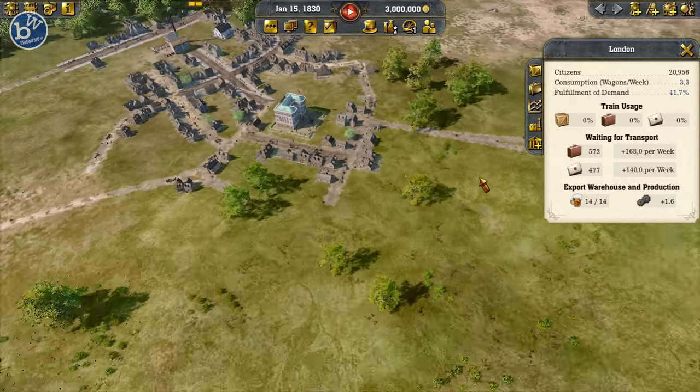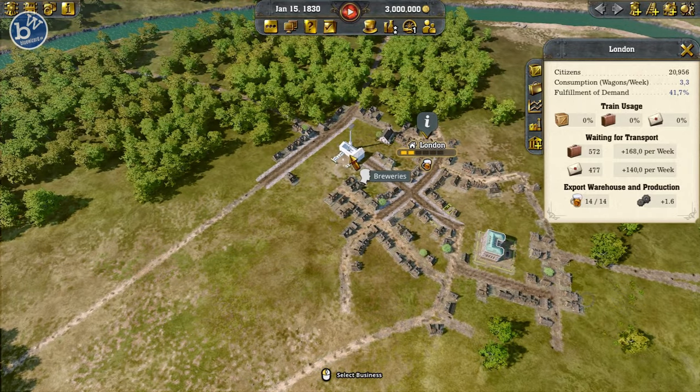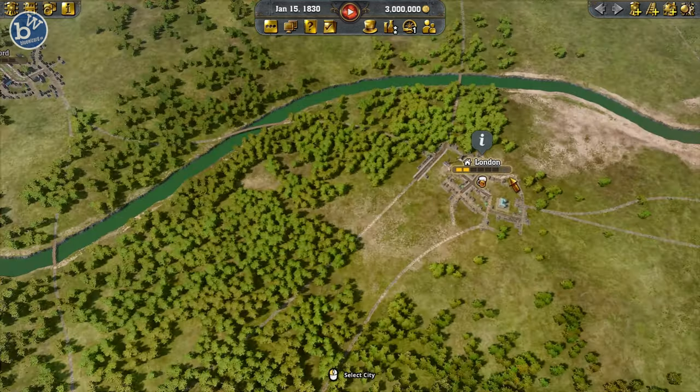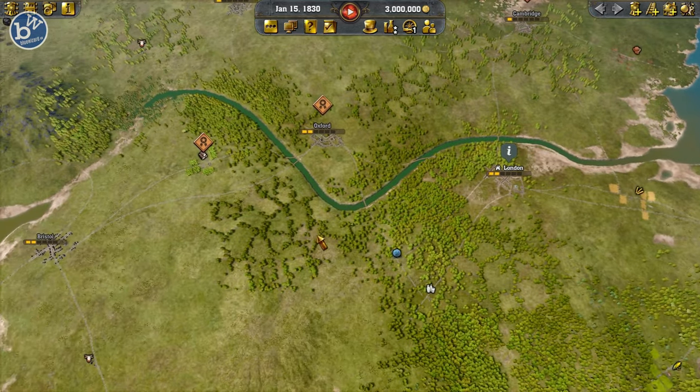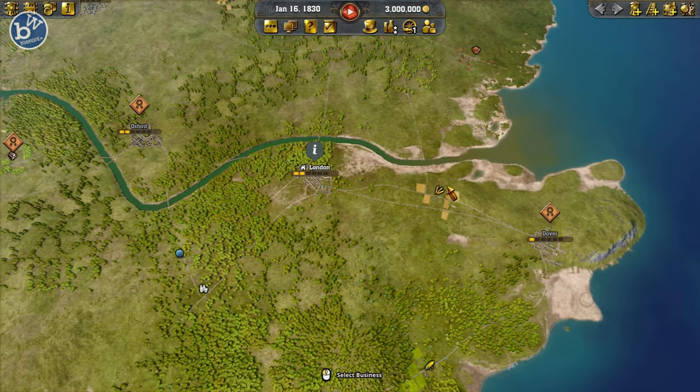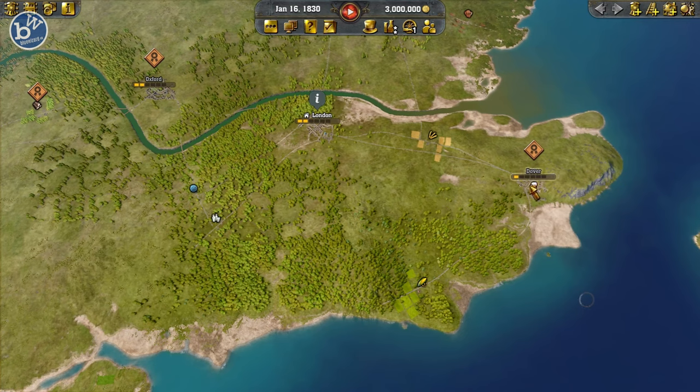You need to go in a bit, right. That's the brewers. They require grain. Where's the grain? I was hoping there'd be some this side so we can just have one line, but we can't. So here it is here. We can all see it. So that means our first line probably is going to be over to Dover then. Yeah, I think so.